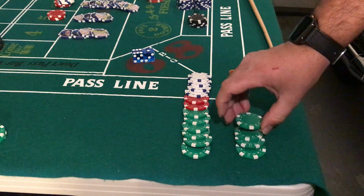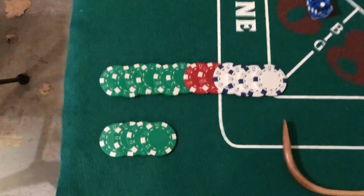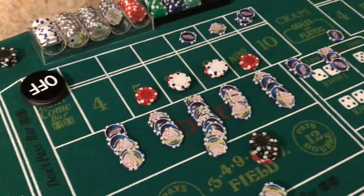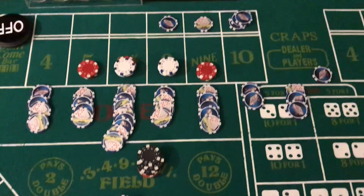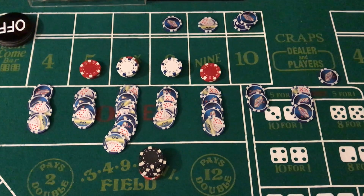We started off with 400. Started off with 100. Well, there it is for y'all to see. One more to make 40. That's alright. We crapped out on our 40th roll. So out of 40, that ain't too bad.